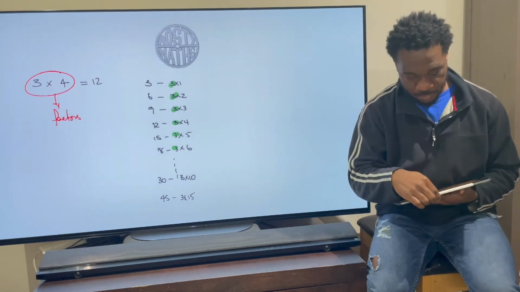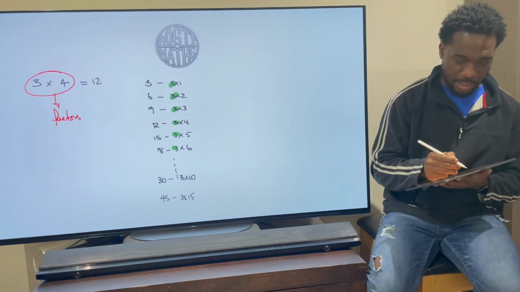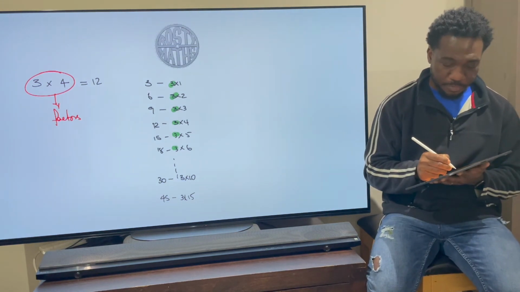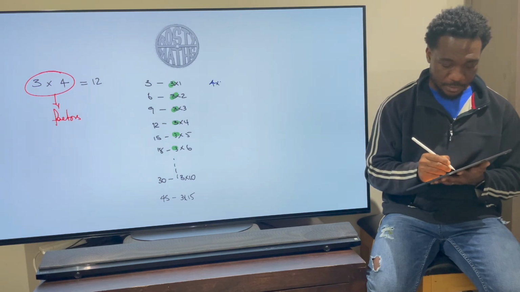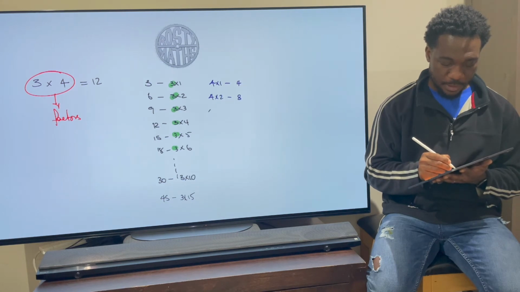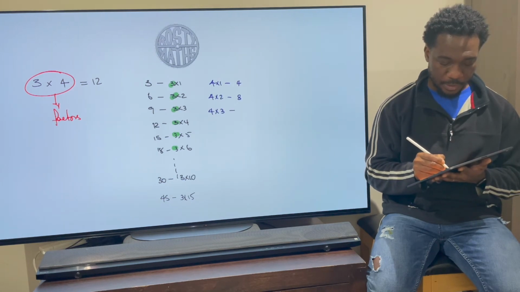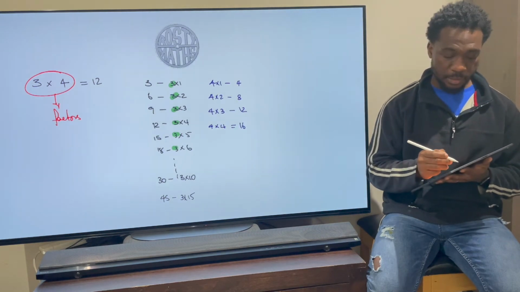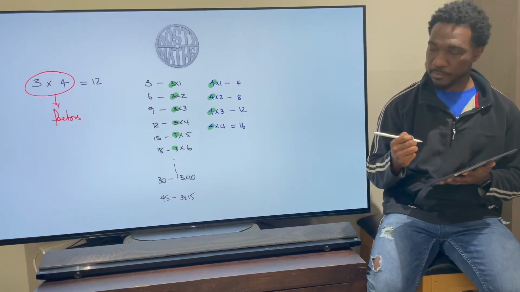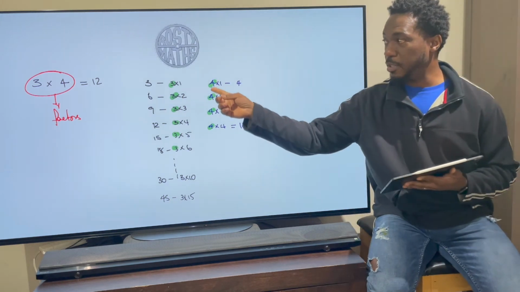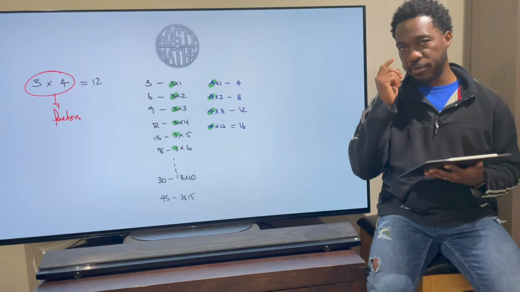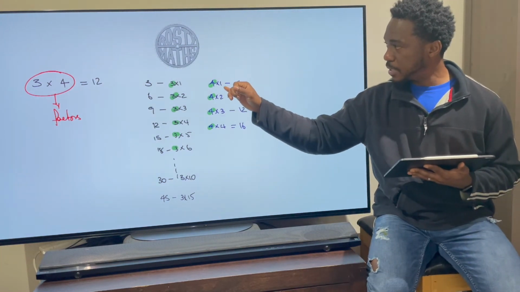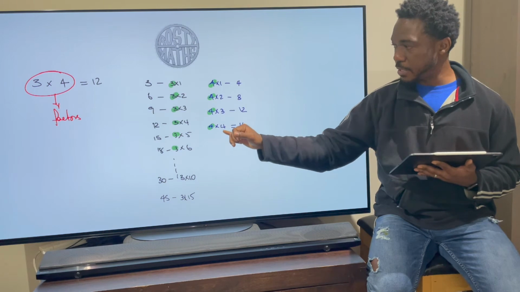All right, let's talk about the multiples of 4 then. Easy peasy. Let's change color for this one. So we'll go blue. I'm going to put it on the other side. So the first multiple of 4 is 4. The second multiple of 4 is 8. The third multiple of 4 is 12. And I'm going to stop here on the fourth multiple of 4, and that's going to be 16. Again, you'll notice that I've always got a 4 here, and that's because we are looking for multiples of 4. We can also see that's the first multiple, second, third, and that's the fourth multiple.